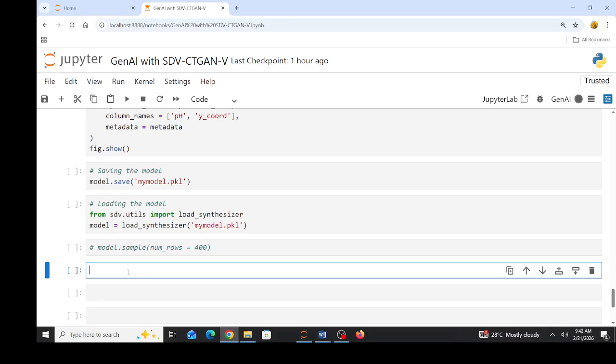And then now there is another way. If you want to customize the model, this is the direct way. We have a CTGAN customization method.